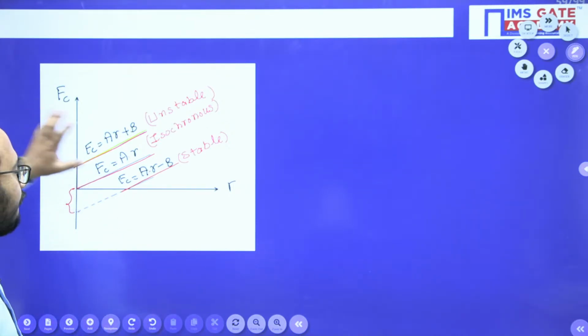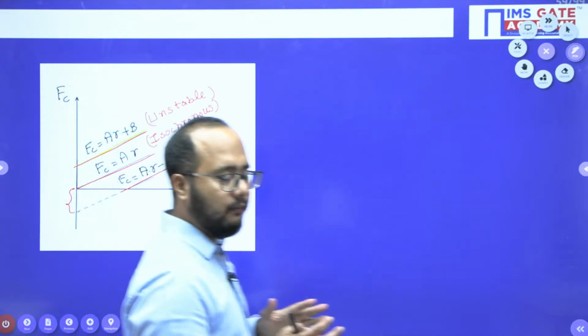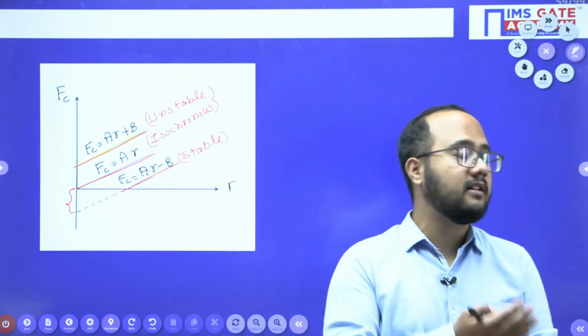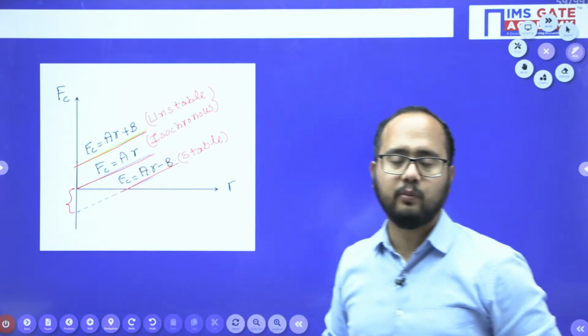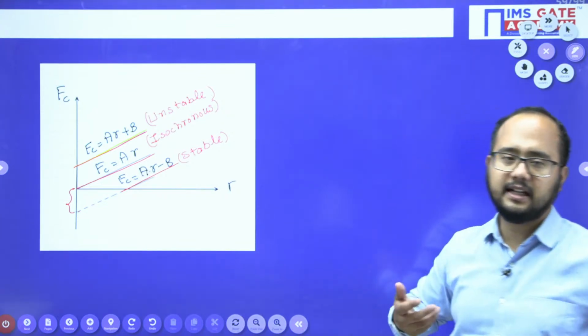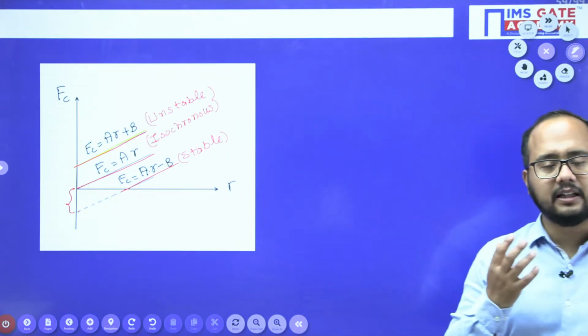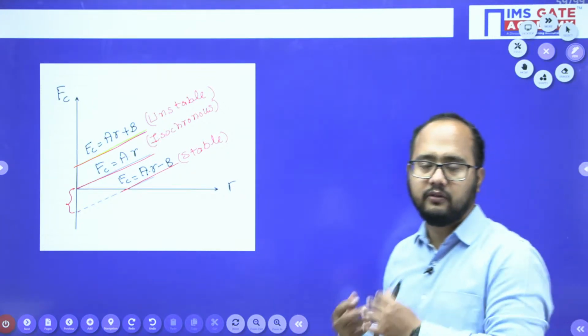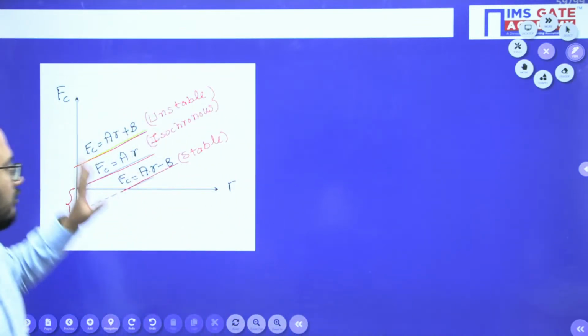We have to focus on the most important points, right? So this is one of the most important points: which line will be considered as stable, unstable, or isochronous. I need to understand that directly at this moment. Obviously, in the classes we are deriving and understanding everything, but at this moment, for the revision session, we cannot discuss all those things, right? So just try to remember this diagram.